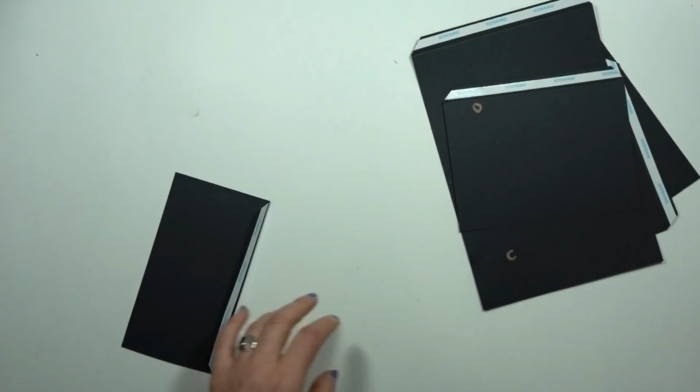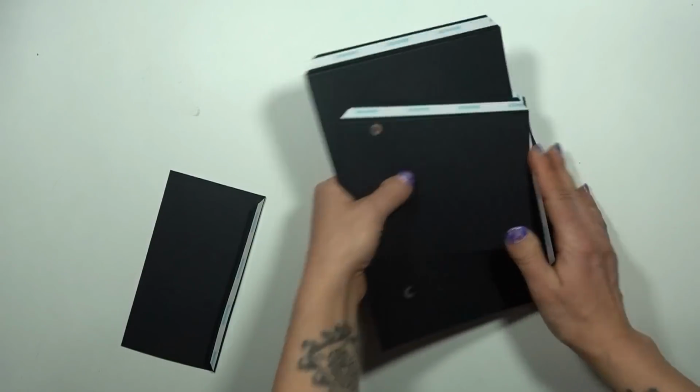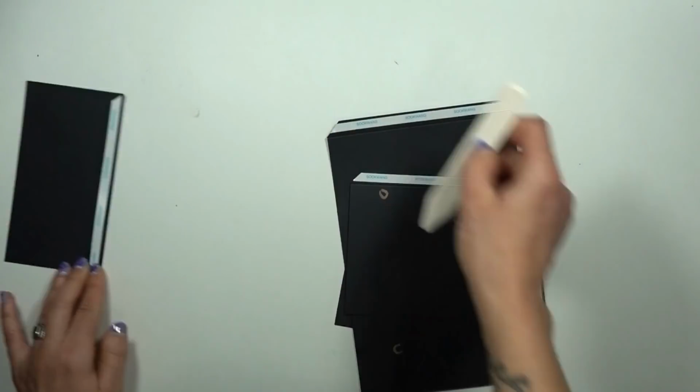What did I do with my bone folder? Oh, for Pete's sake. It's amazing how fast I can lose things. Found it! Hooray!